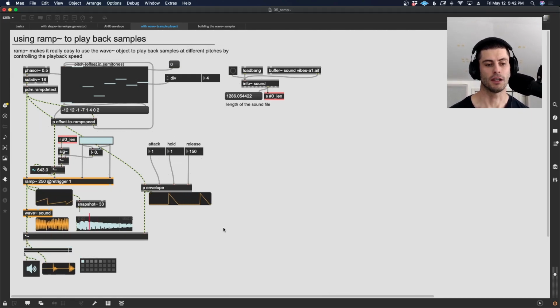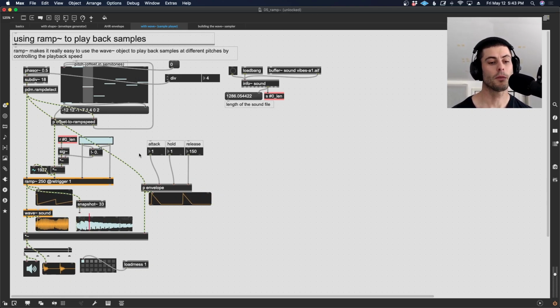So what that means is, when the slider is all the way up at the top here, so 12 semitones up, 1 octave up, we want to play back this sound twice as fast, which means we want to send a ramp into it that is half as long as if we were playing the sound back at its normal speed.